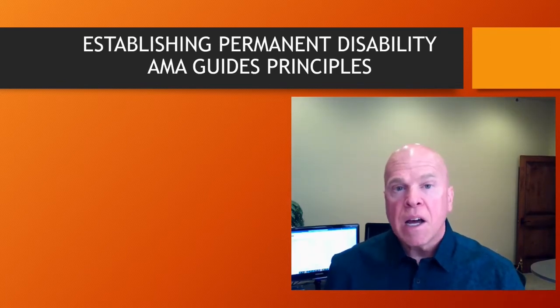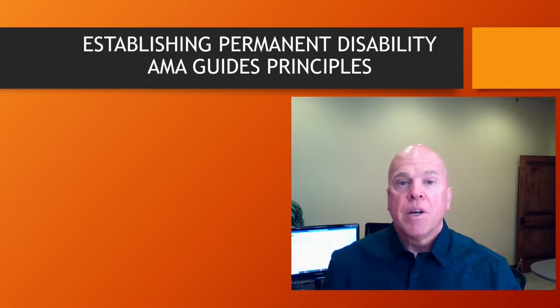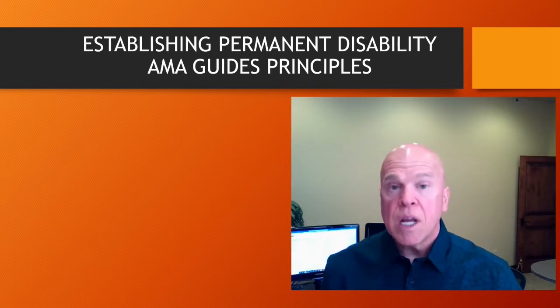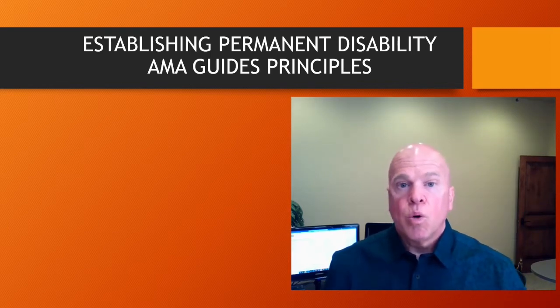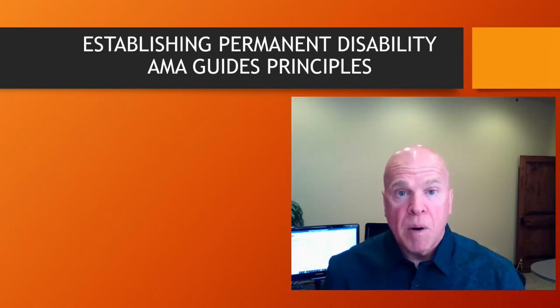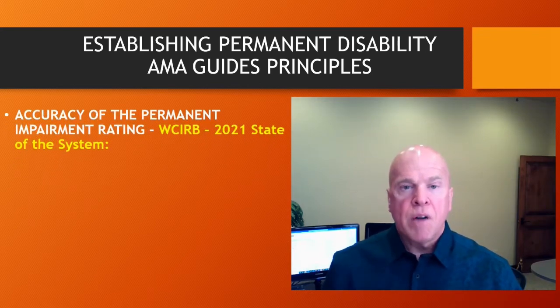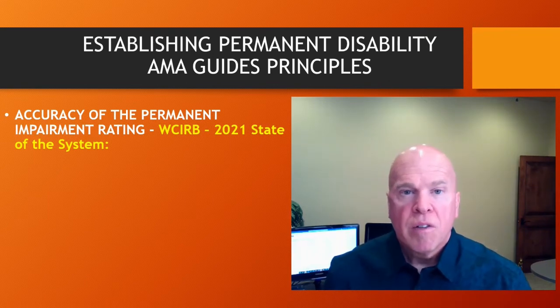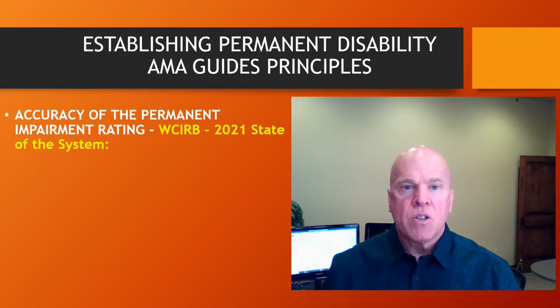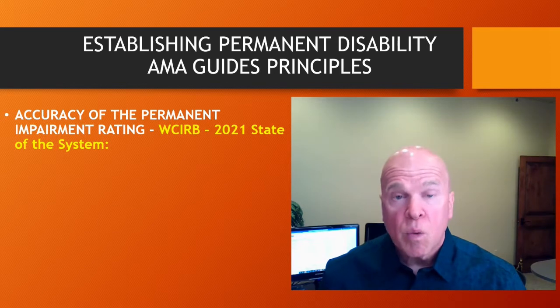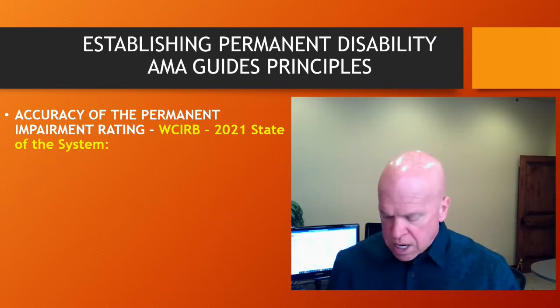Let's explore that concept and explain why many examinees in the California workers' compensation system who, under the strict application of the AMA guides, would qualify for low or no percent impairment rating are actually receiving generous impairment ratings and generous permanent disability awards. And I want to start off this section of our discussion by sharing with you some recent statistics from a study published by the Workers' Compensation Insurance Rating Bureau, wherein they review the entire state of the workers' compensation system in the state of California.